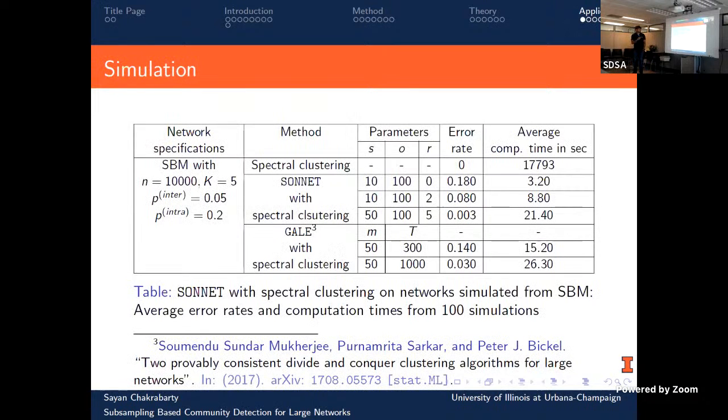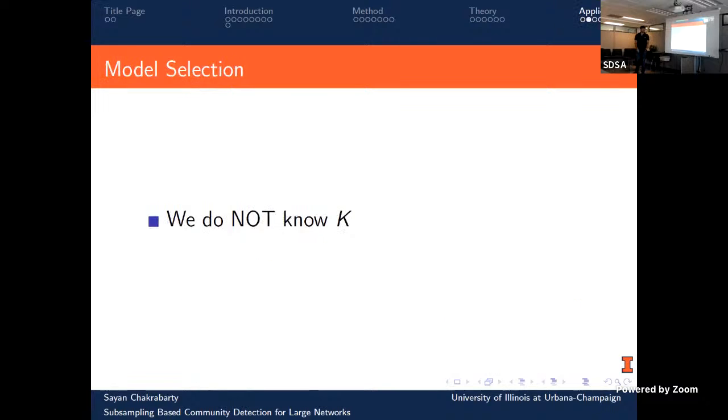So this is the community detection part. Now the main problem with community detection is that when we have a real network, we don't know the value of k. So we first need to choose k. That leads us to the model selection problem. So we do not know k, and k is valid only for block models. When we have a stochastic block model or degree corrected block model, we have the number of communities k, and we have to predict that. But there are other kinds of models, like the random dot product graph model and graphon. There we have to estimate their models as well.